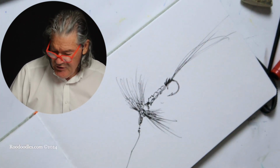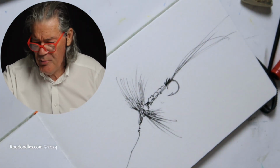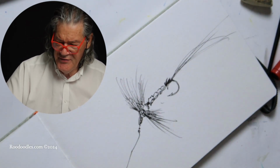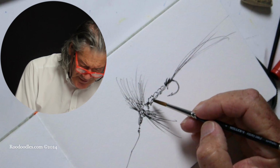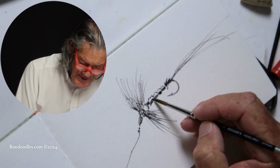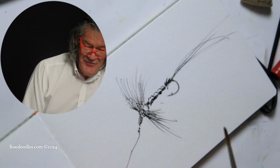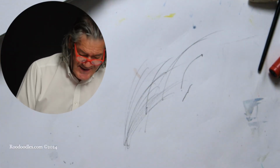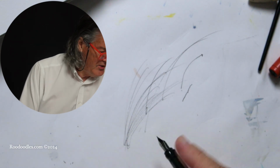The reason I did that is because I'm going to grab a small brush here. This is not small, but it's a 6, I think. And I'm just going to touch a little water right there, just on those areas. And I hit it big enough so that, let me show you what I did. There's a little more finesse sometimes than it looked like, I know, but here's an idea of what I'm doing.